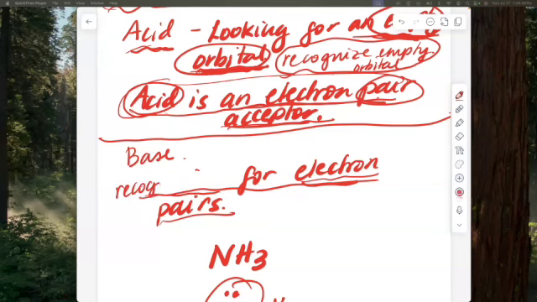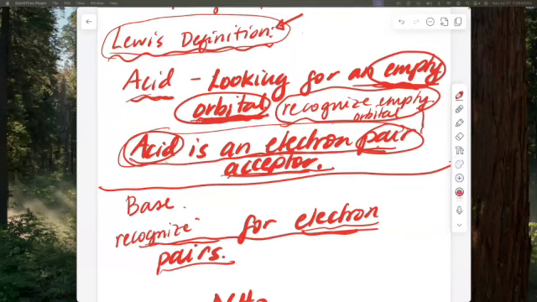Recognize lone pairs. Now, many times the empty orbital here has to be on the central atom, right? Most of the time, central atom. So you want to recognize the empty orbital on the central atom. For the base, you want to recognize the electron pairs on the central atom. Now, I mentioned this in 1411. The central atom is the atom of focus. Usually, it's the one in the middle of the whole formula, but sometimes it's the one at the edge. When you go to organic chemistry, the central atom will be the atom that you're focusing on, whether in the middle or at the peripheral, at the edge. Yeah, that can also have lone pairs.